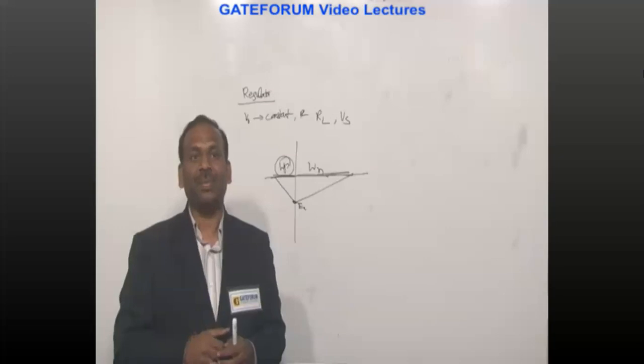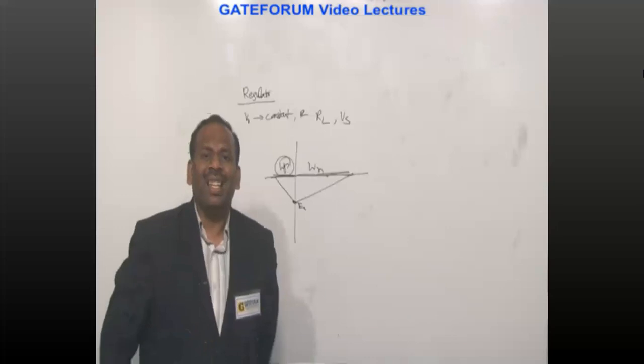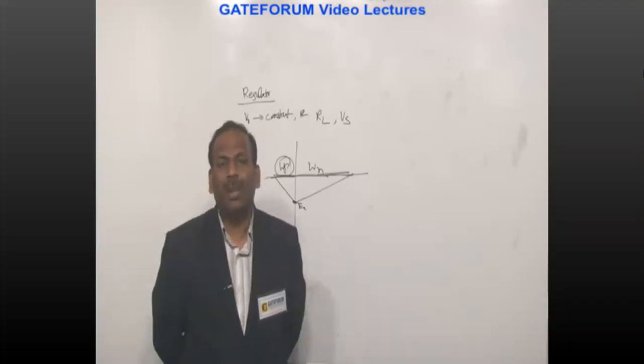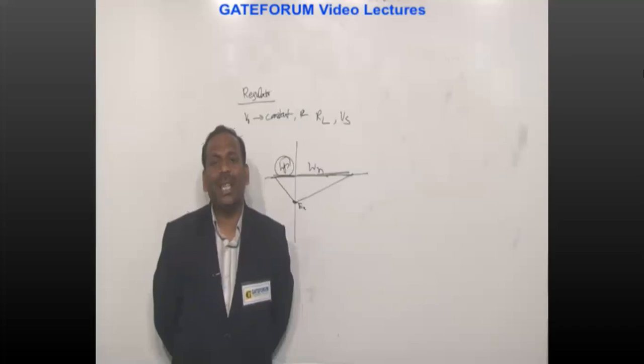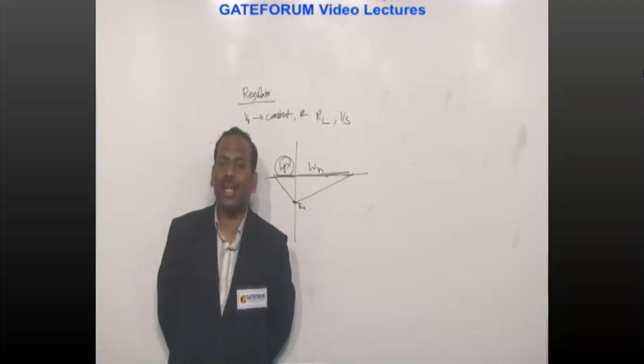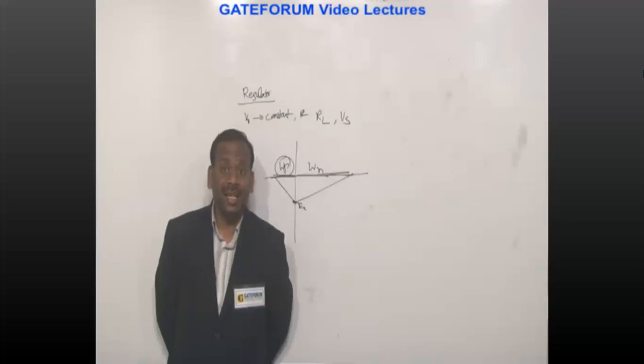Next, Piyush. Ninth question. Sir, please explain how a Zener diode works on the principle of tunneling of charge carriers across the junction. Sorry, tunneling of the charge carriers across the junction takes place in the tunnel diode, not in the Zener diode. In a Zener diode, tunneling does not take place.